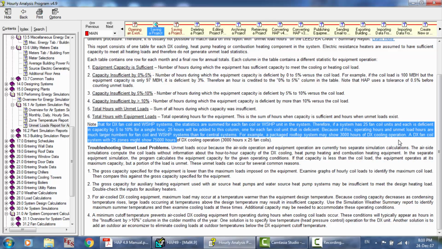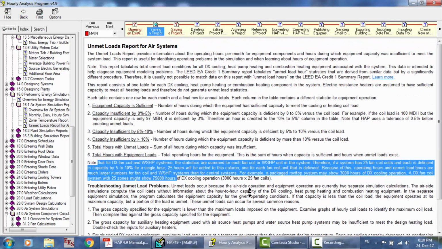Because of this, operating hours and unmet load hours are much larger numbers for fan coil and WSHP systems than for the general systems. Okay, for example, a packaged rooftop system may show 3,000 hours of DX cooling operation. A DX fan coil system with 25 zones might show 75,000 hours of DX cooling operation, 3,000 hours multiplied by 25 fan coils. So and so on, gentlemen. Please, you have to take a look at this information to know what's going on and these details.